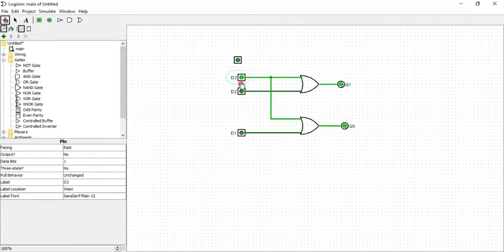Then if D3 and D1 are low value and D2 is a high value, I get Q1 is 1, Q0 is 0. Then I give the D1 high value, I get Q0 is 1. So this is an encoder circuit diagram. This is correct.